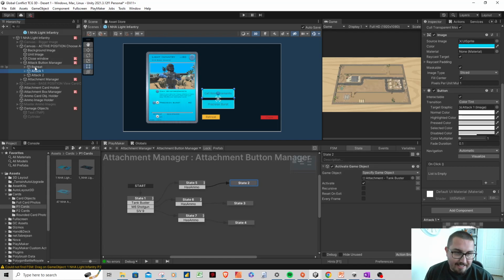Another one I got to set up is the retreat. This one's going to be interesting. I'm not quite sure how I'm going to set it up yet, because when you click the retreat button, I'm probably going to need to bring up a secondary screen that allows you to pick whichever ammo card you want to discard in order to retreat. So I don't know yet. I haven't figured out how I'm going to do that, but that's something I'm going to have to do eventually.